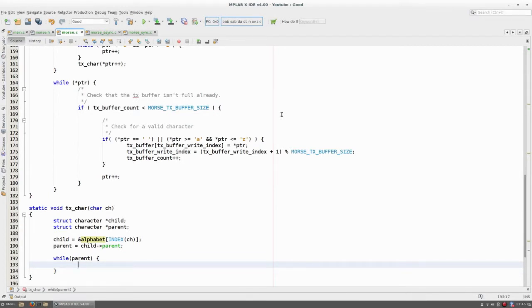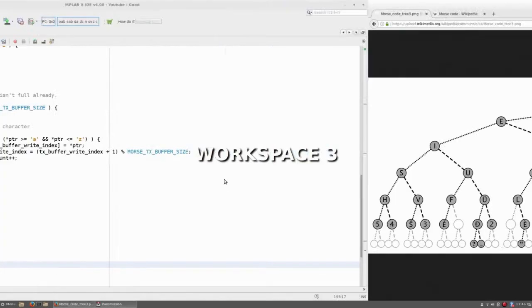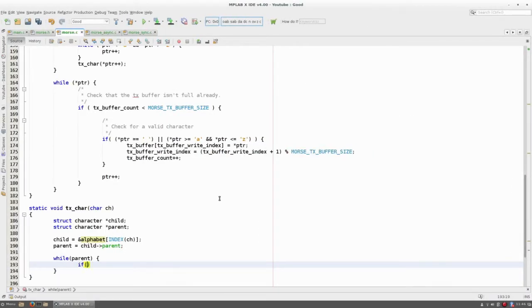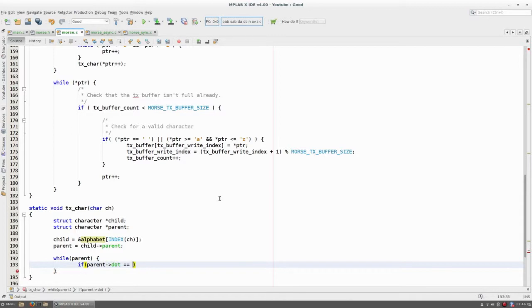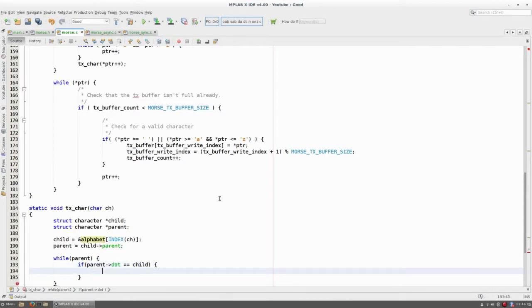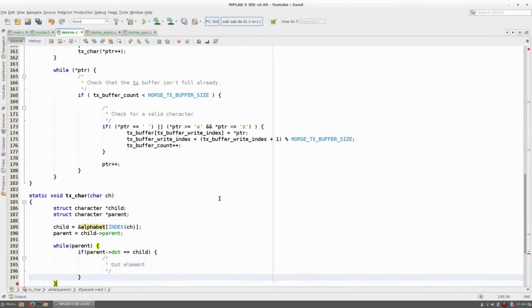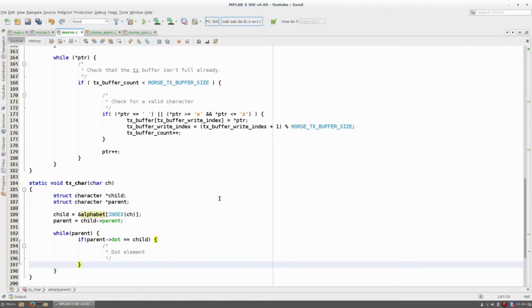So we now have to find out, is it a dot or a dash? If we go to the parent of J, that's W. So now we simply have to work out whether J is on the dot or the dash child of W. Now we can easily see here that it's a dash, but in code we're just going to say if parent, so if the child is the dot child, we have to add a dot element to our list of things to transmit in reverse order.